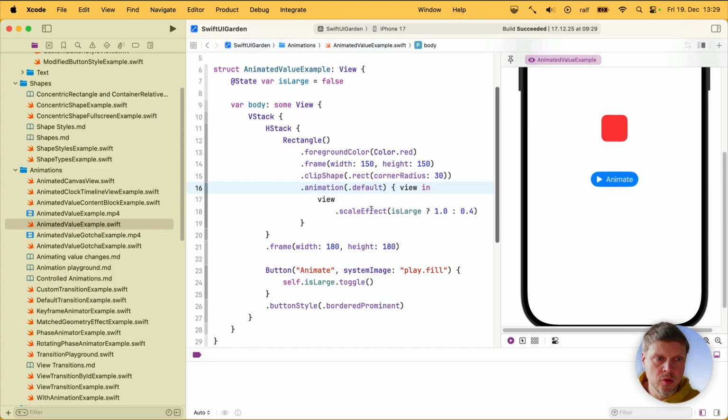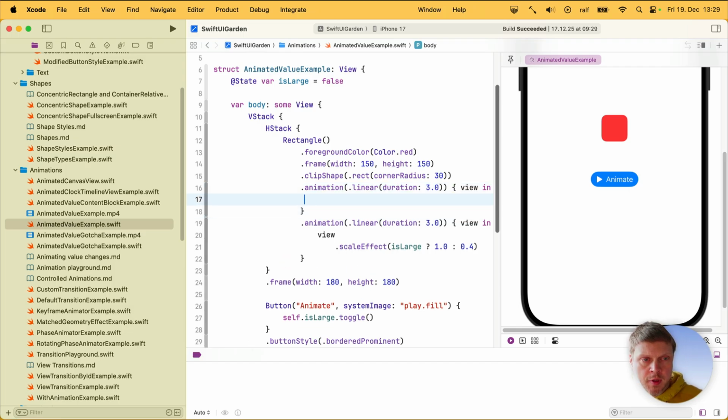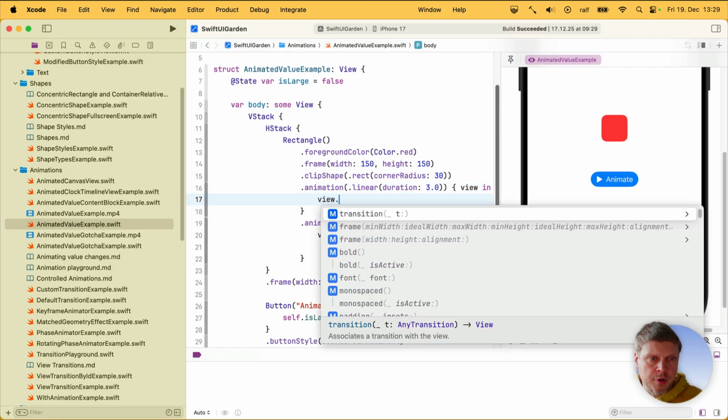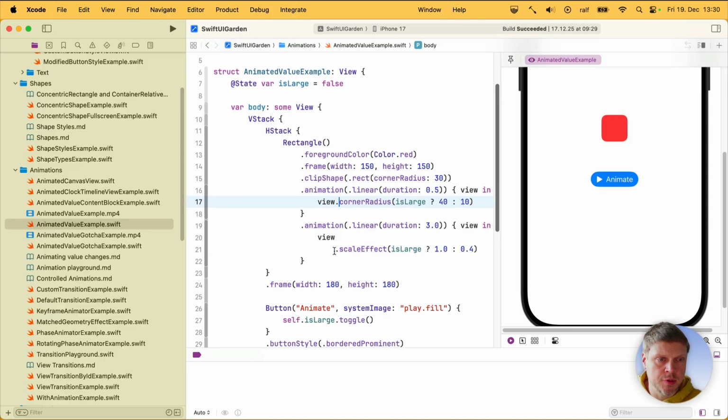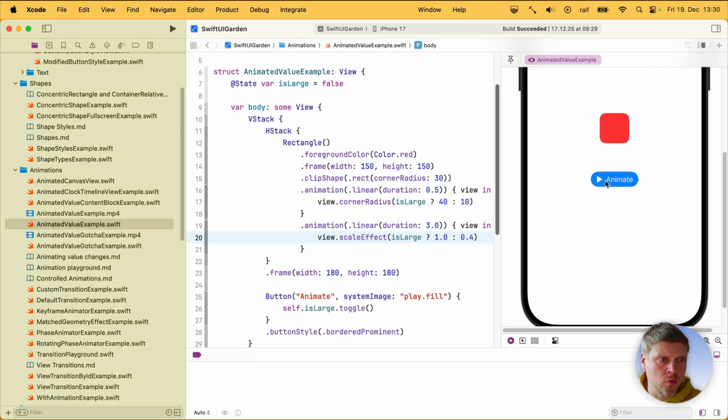One thing that you can do with this API is you can mix different animations easily. For example, I could have a very slow change for the scale effect and add another animation that, for example, changes the corner radius. And I could do this quick. Because here we are now so precise with which changes are applied to what, it's possible to customize and tweak every single change.